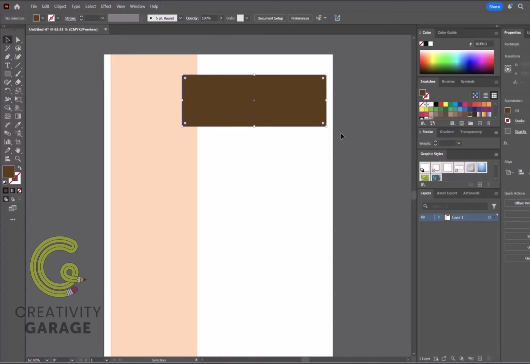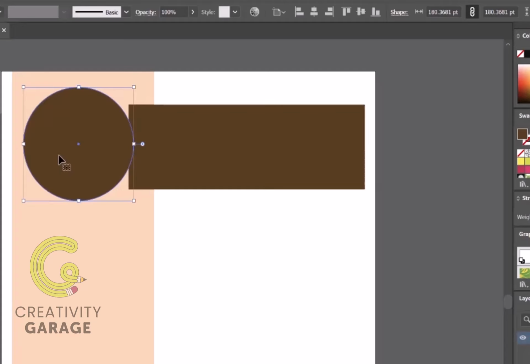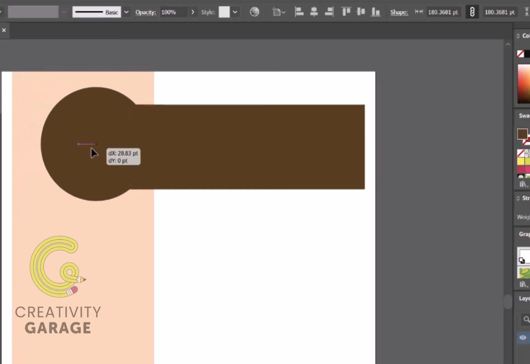And let's now add a circle here. So let's pick the ellipse tool. And then holding Shift and Alt on a PC or Shift and Option on a Mac, click and drag outwards to make a perfect circle. Holding Shift constrains the proportions, so instead of an oval, you get a perfect circle. And holding Alt or Option at the same time draws the shape from the center outward instead of from the corner where you first clicked. Let's now place the circle at the right place.